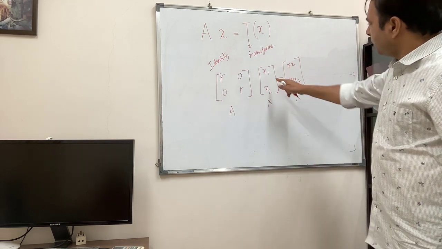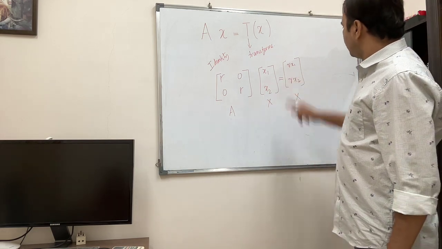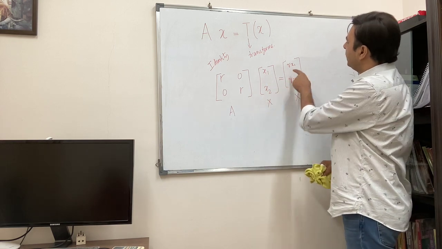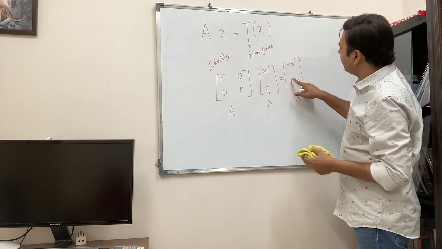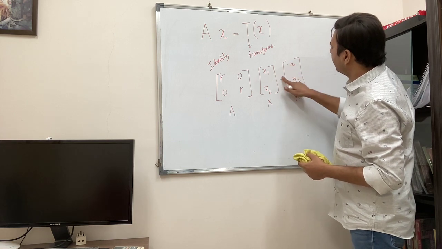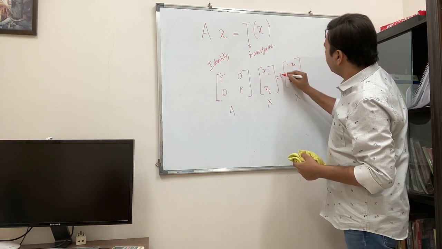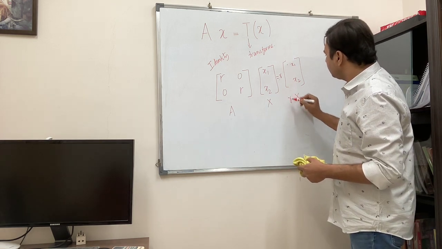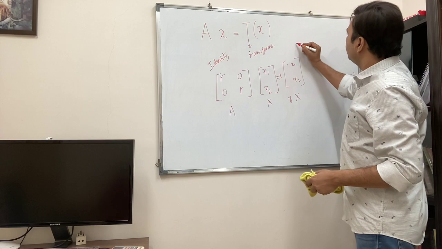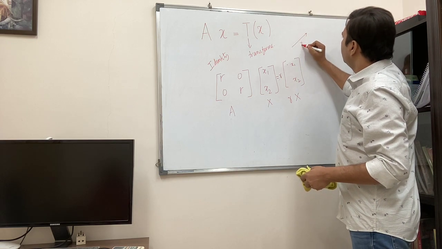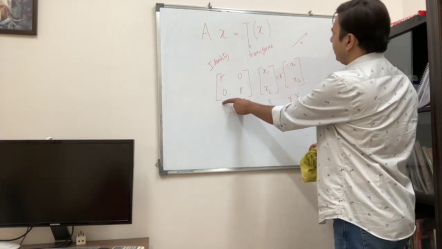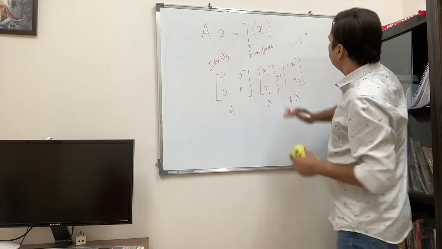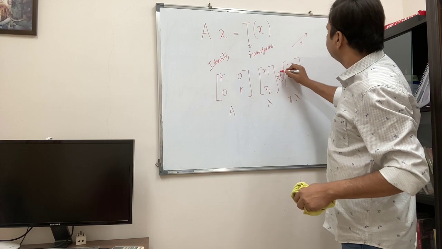Now if you look at this vector and this vector, then you say, wait a minute. Here I had x1 and x2. And here I have the same thing but multiplied by R. Maybe I can take this R common. I can take this R outside and I can say multiplied by R. So if I multiply A with x, I get nothing but R times x. That is, if there was a vector x, when I operate that vector x upon by this matrix A, all it does is give me back the same vector but stretched by a factor R.